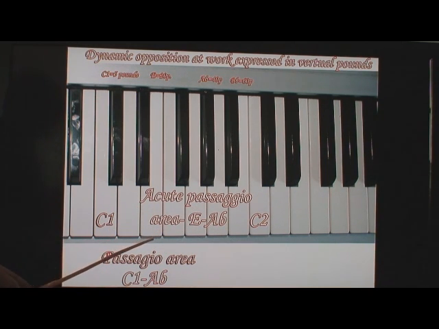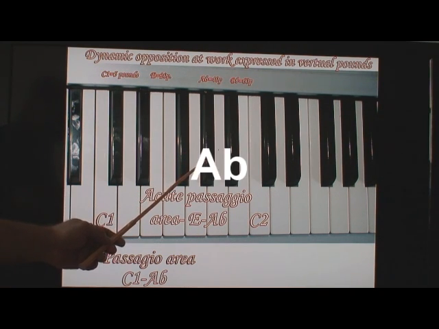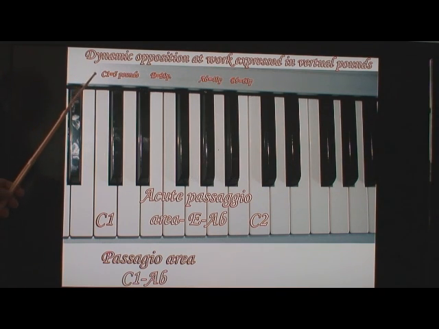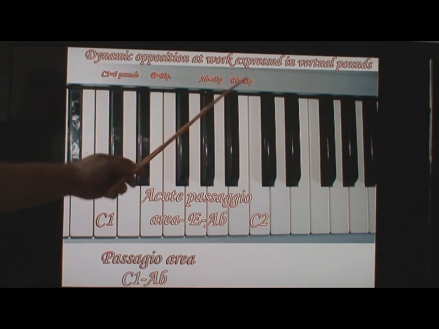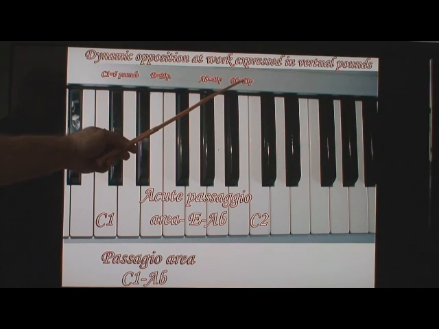It's more like a high tenor's feel. That's why I call it acute passaggio, because most of the passaggio is felt from E up to B flat. And I put virtual pounds on every note you sing. For example, on C1, I put 5 pounds. On E, I put 20 pounds. On A flat, I put 40 pounds. And on B flat, I put 60 pounds.